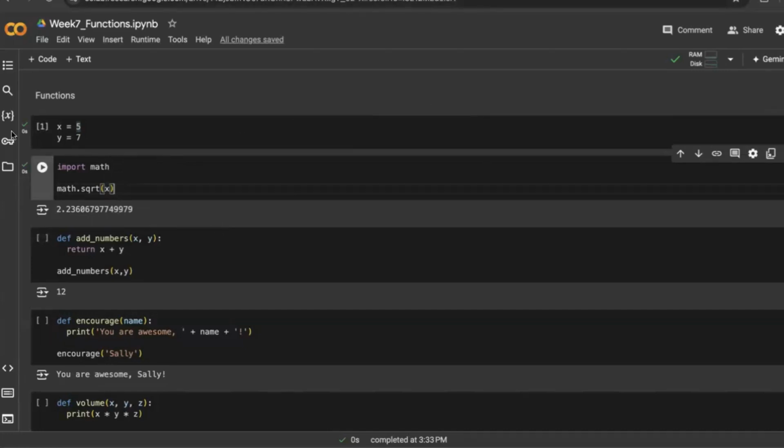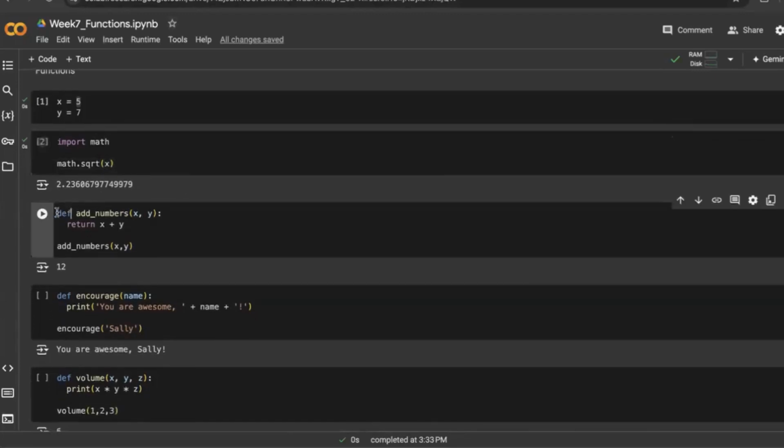If you want to create a function for yourself, though, you're going to use this def. You're defining the function. You're going to give it a name, and then you're going to identify and name a certain set of inputs. You could have one input, you could have two inputs, you could have 500 inputs.